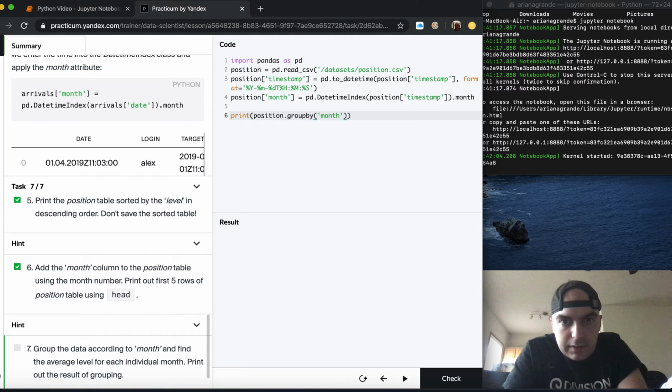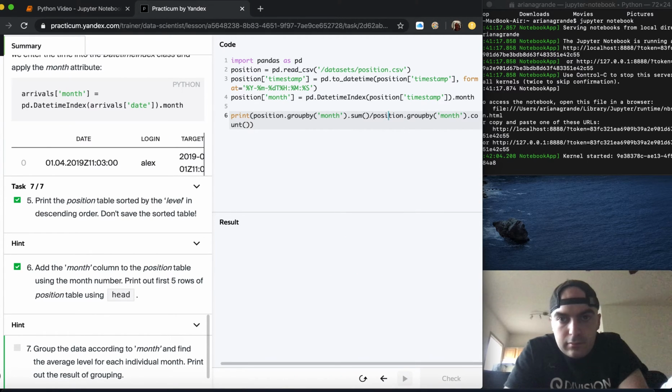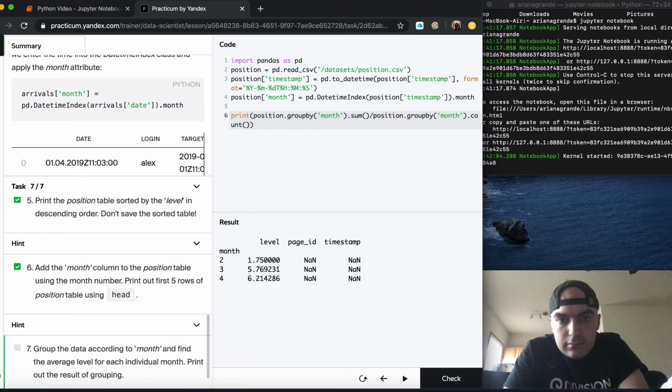The average is going to be the sum divided by the count, right? Typo here, position. Average level for the individual month.